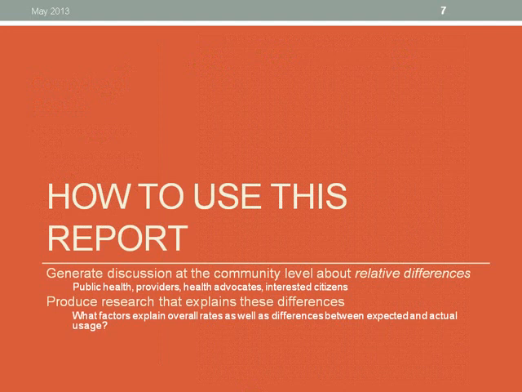First, to generate discussion at the community level about the relative differences. So if you're in Clinton County, you might be curious, at the community level, if you're a public health official, a provider, a health advocate, or just an interested citizen: why is it that we take so many more proton pump inhibitors on a per person basis here compared to just four counties over?